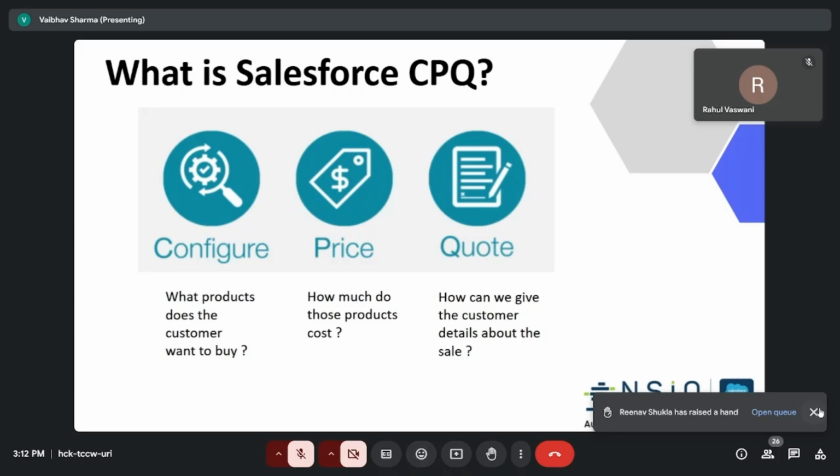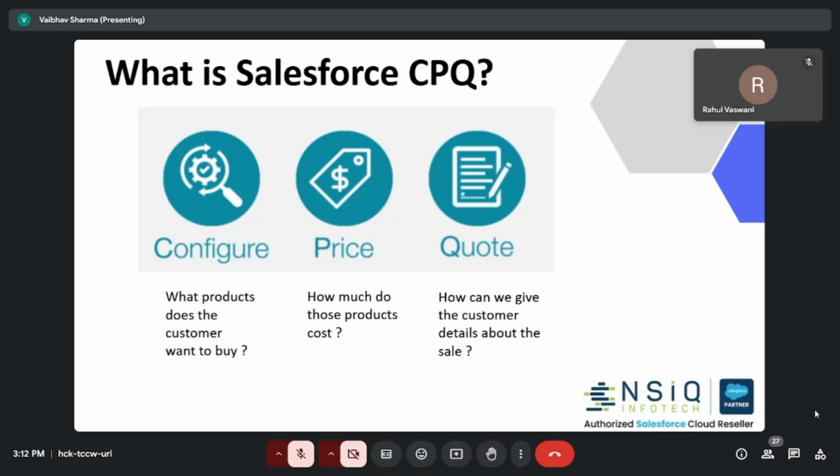So, we were on quote. How can we give the customer details about the sale? For example, if you have a particular fixed template in which you want to give the details, sent as email to the customer, or if you want to show distinguished prices of each and every product in the quote, then apply some discount and then sell it to the customer, this is the quotation part.